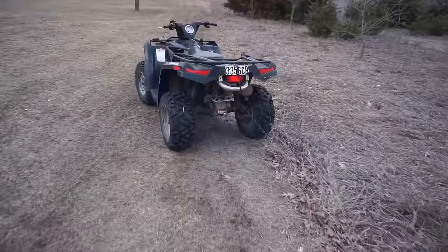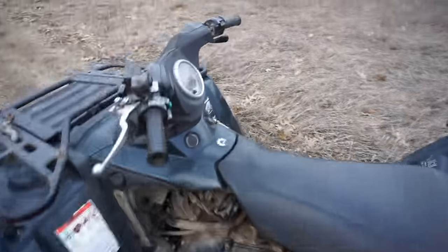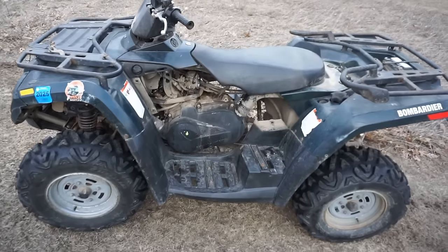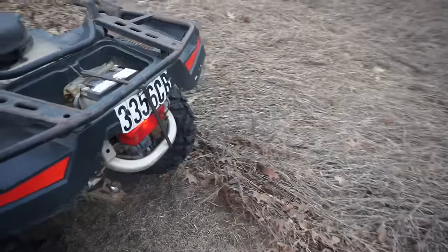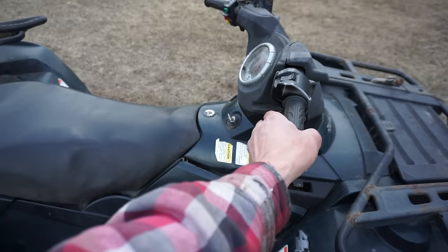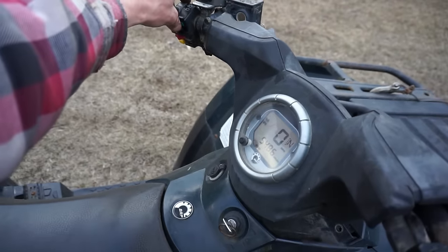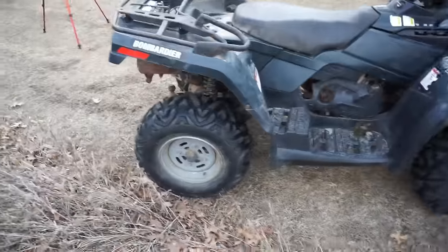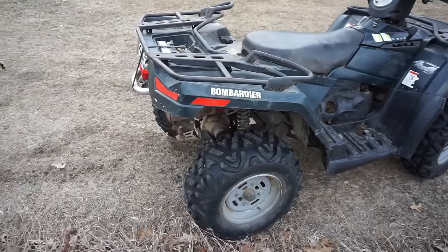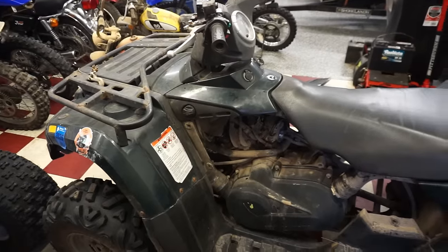All right, it's still smoking. Revs out, goes good. Just smoking a little bit. And the smoke goes away sometimes. It's really weird. See if she fires back up. Yeah, fires right back up. Let's do a compression test and see where we're at right now with it. Before we were at 60. See, it stopped smoking now. Isn't that weird? All right, so it looks like it's running pretty decent.